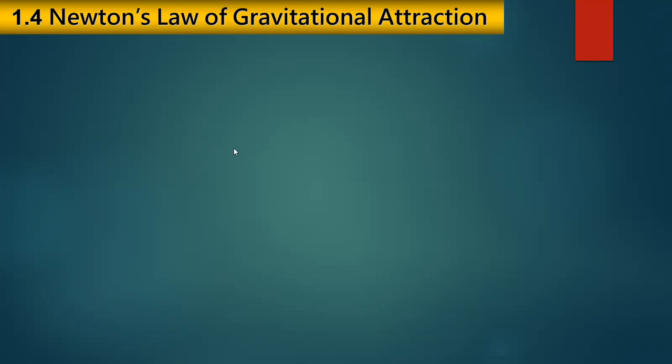These two objects will have a distance between them, which we're going to call R. Let me just put up the notes so that you know what I'm talking about. We're going to have two objects, object A and object B. Object A can have the mass M1 and object B has a different mass M2. They have a distance from their centers, and this distance from their centers is called R.